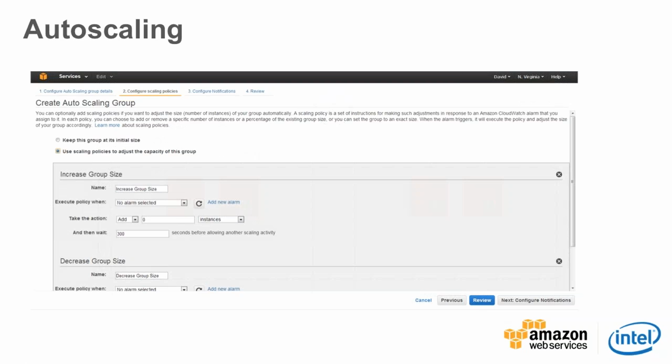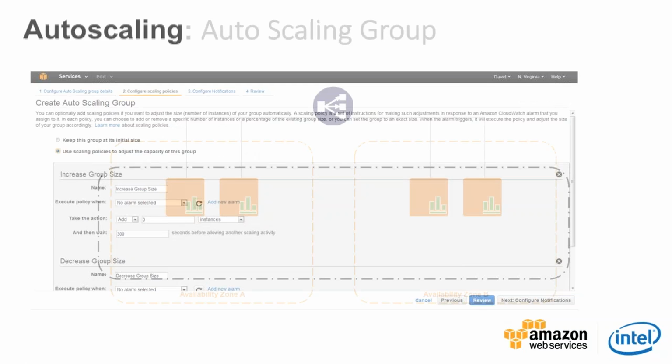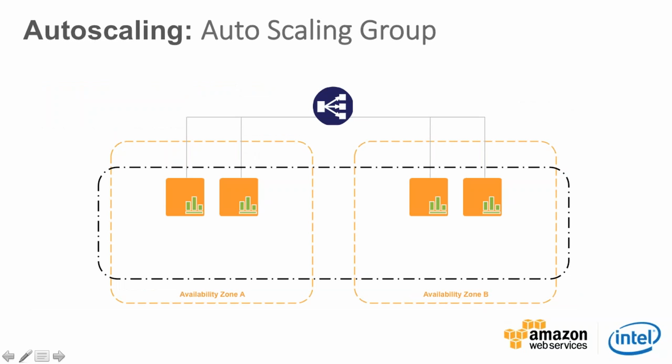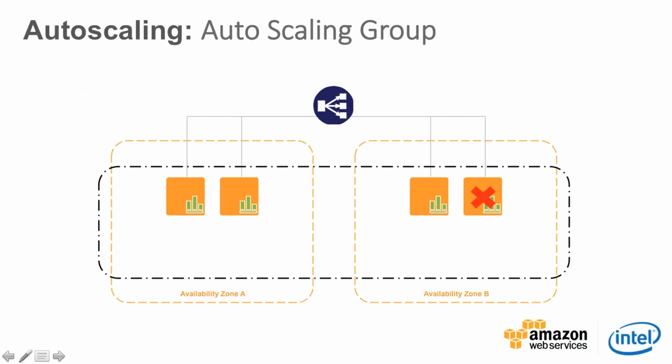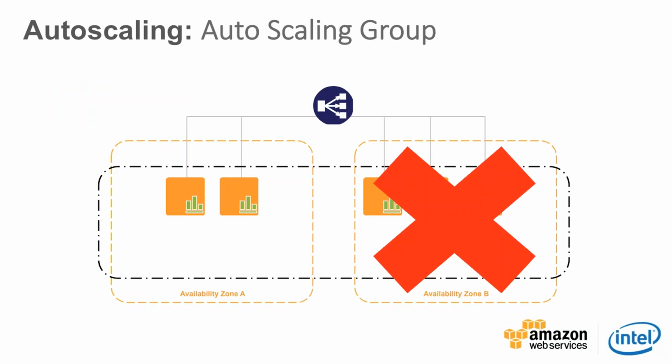A diagrammatic representation of how auto-scaling would happen: you have 2 availability zones, with 2 instances in each availability zone under this load balancer. If one instance goes down, auto-scaling will spin up another instance automatically. If an entire availability zone goes down, it will spin up 4 instances in the other availability zone. There's absolutely no customer impact. If the availability zone which went down comes back up, the auto-scaling service would automatically rebalance these 4 instances. It will become 2-2 again.